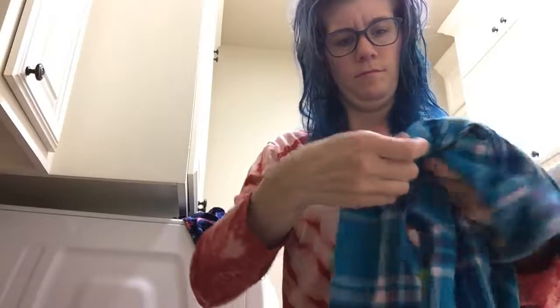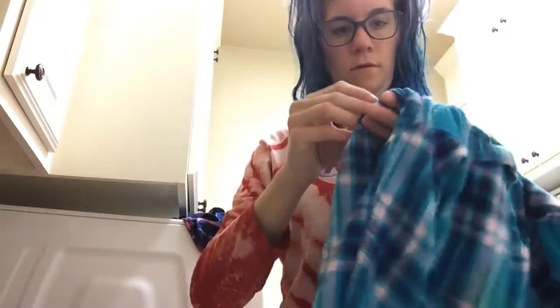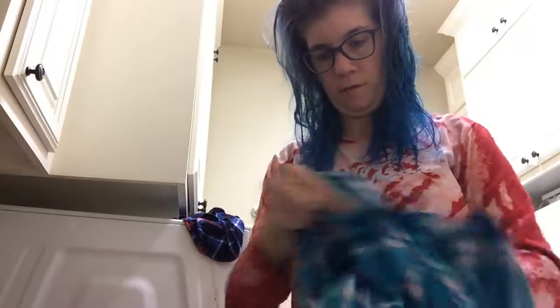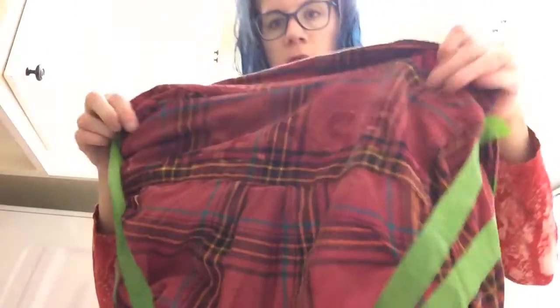But this one didn't turn out as well — though it's still cool looking. You've got to rinse it really well, and then it'll be good to go. Can't wait to look at my purple one. Here it is — see, it's kind of green right here. It didn't turn out as well; they say cotton works better. Let me find the tag — oh, here's a tag. It is 100% cotton. This one used to say 'blessed' — now it kind of worked, but it's just a little hard to see. You can kind of read it.